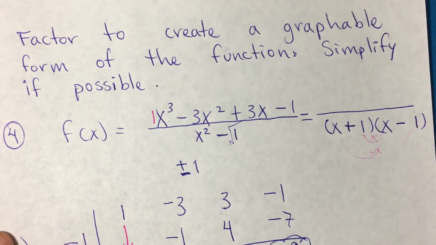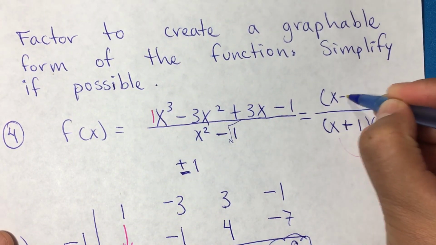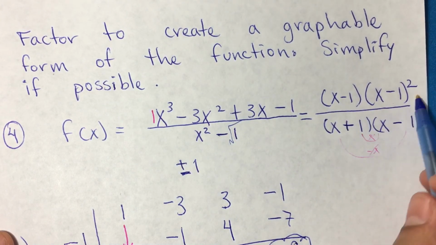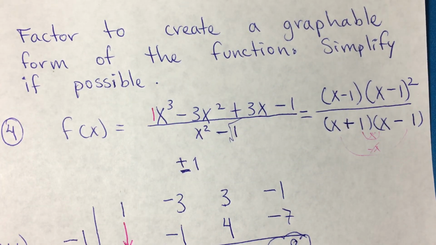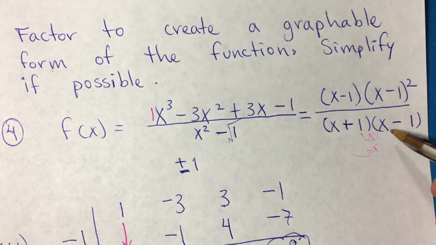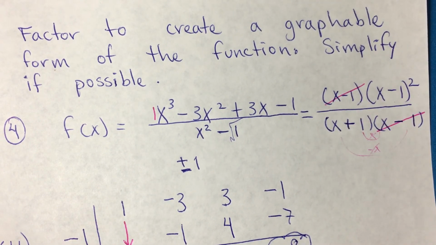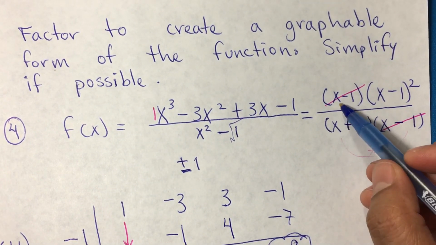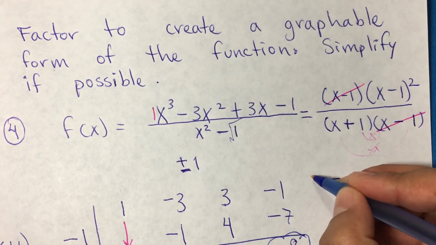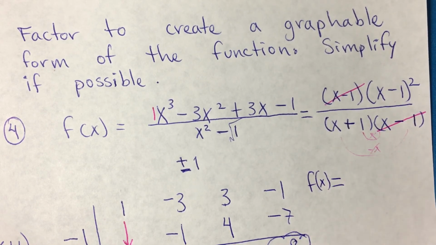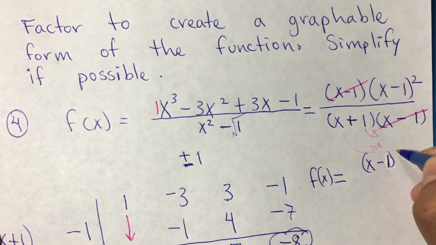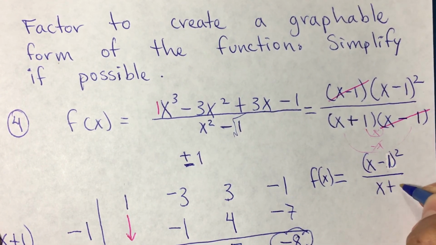So that was x minus 1 times x minus 1 squared, but guess what? It's actually x minus 1 cubed, and I will rewrite it, but you know what? I noticed that we can cancel this. One of the x minus 1 cancels with the x minus 1 in the denominator, and so the simplified form is with factors, of course, x minus 1 squared over x plus 1.